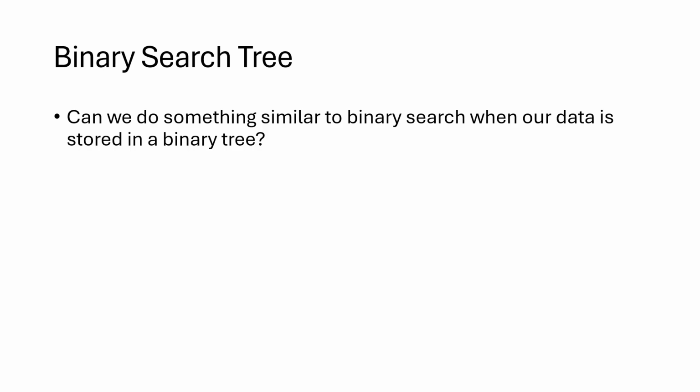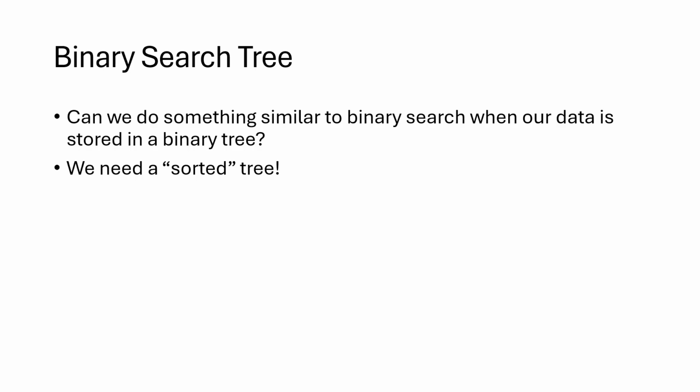Can we get inspired by binary search, which we can perform on a sorted sequence of values, to do something similar in a binary tree? Because remember, when we talked about using binary trees as a data structure, the problem with doing any type of search, either using pre-order, post-order, or in order, was that in the worst case, you may need to go through all the nodes until you find what you're searching for. So the question is, can we apply some idea similar to binary search in this scenario?